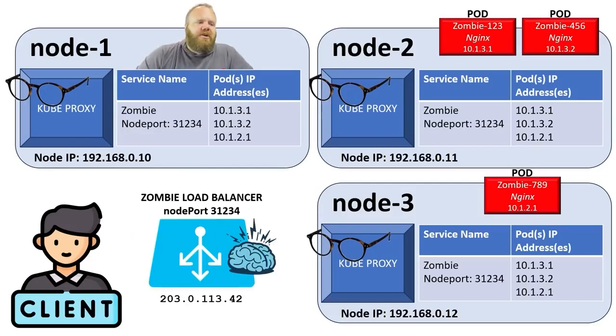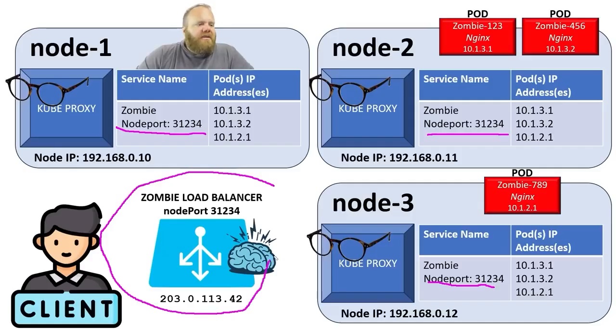Now, the third type of service that we're going to talk about are load balancers. And load balancers are more sophisticated. Load balancers still use NodePorts, as you can see here. But a load balancer requires some sort of external machine to your cluster with an outward-facing IP address to accept incoming traffic. If your Kubernetes cluster is in the cloud, those folks, Azure and Amazon, they love to take your money and they'll spin up a load balancer for you.